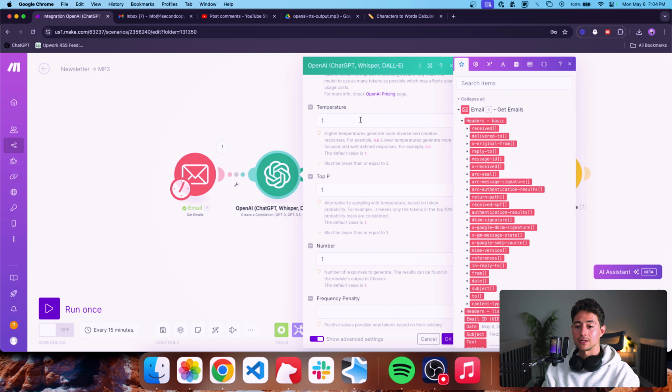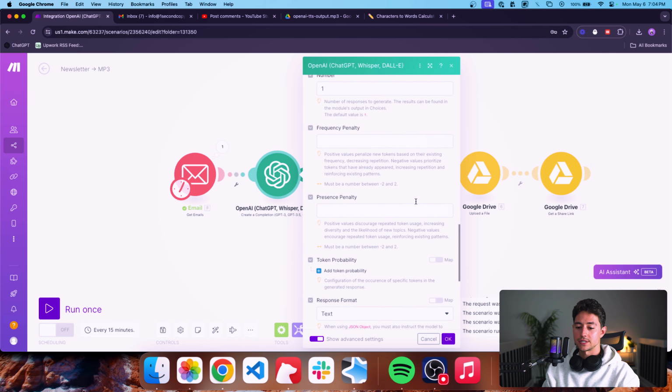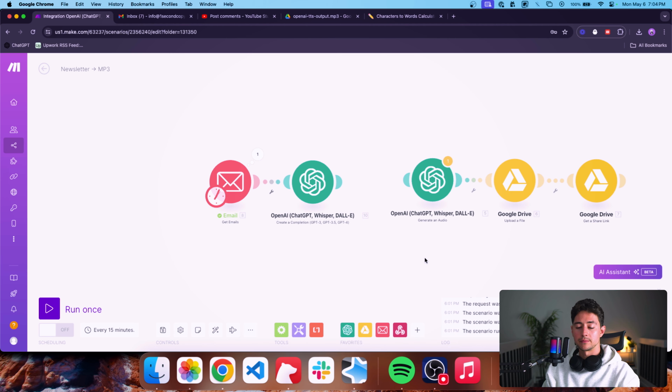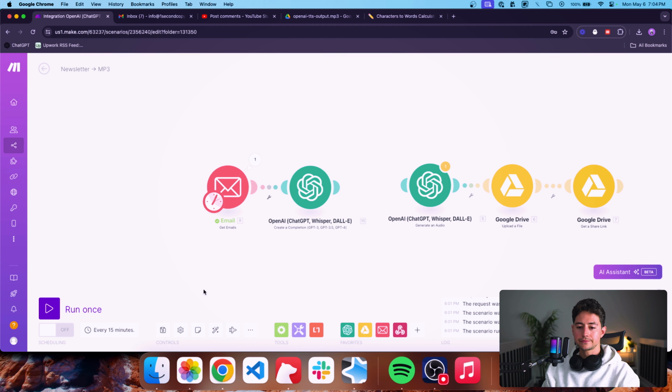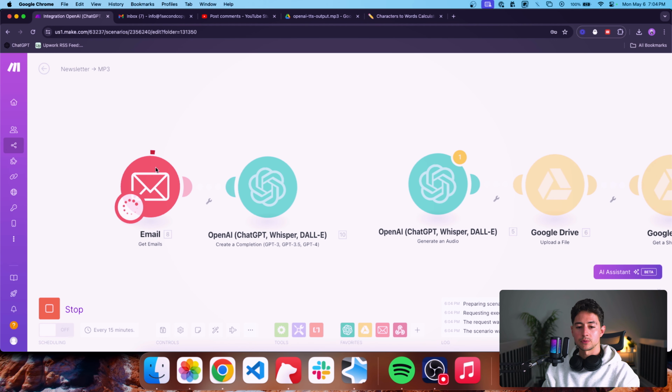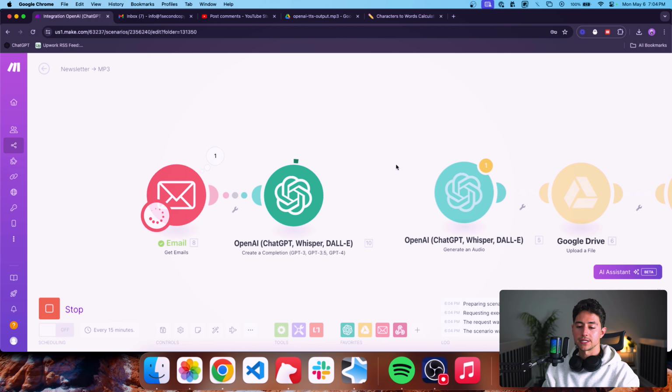The temperature I'm going to set lower. I always like to set the temperature at 0.7 or 0.6. I may be wrong here, but I just like the way that feels. And so that I'm not just wasting tokens, I'm only going to generate 2 examples. I'm not going to do 1 because I want to show you guys the multiple bundle feature, but I don't want to do 4 because then it would take an extra 5 or 10 or 15 seconds or something like that.